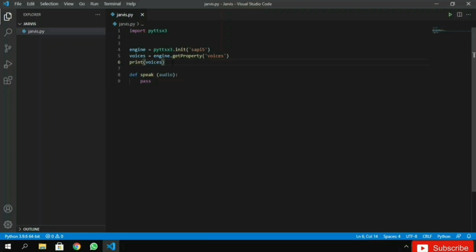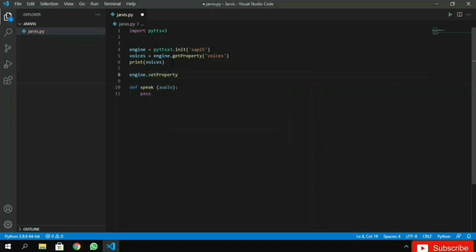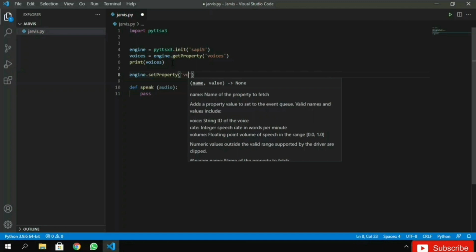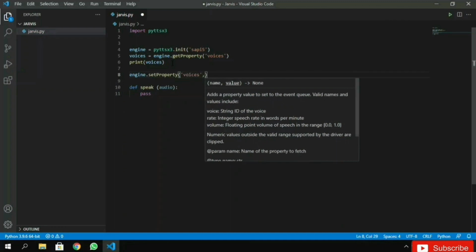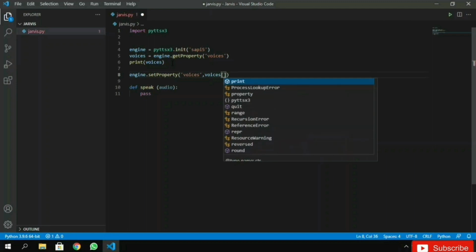Now to select the audio, type engine dot setProperty, bracket, type voices, and comma, then voices, square bracket, type the number 0 or 1.